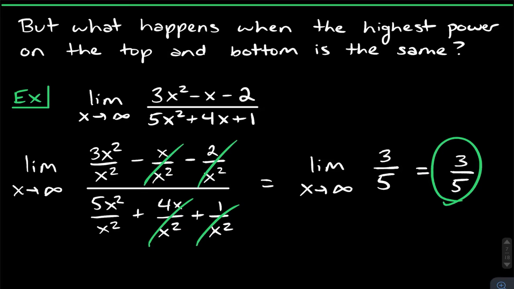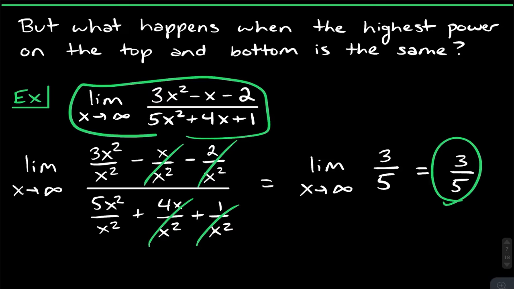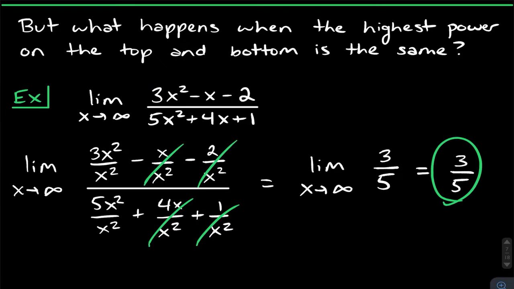And so I want you to realize what has just happened here. All this answer really was the answer to this limit as x approaches infinity. As we expected, all these other terms that are not x squareds become useless. They fall off after a while. That's the idea of the overpowering that we've looked at in the orange section and in the yellow section, more importantly. And then what ends up happening here is that the 3x squared and the 5x squared are kind of battling it out. And since they both have an x squared in it, you can kind of think of that as canceling off, and so you have it as 3 over 5.